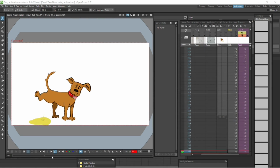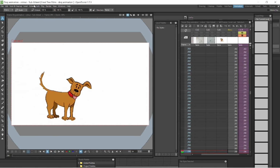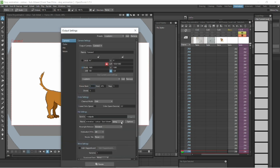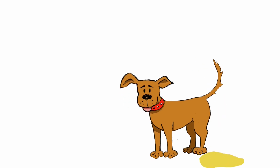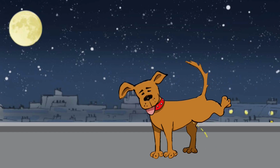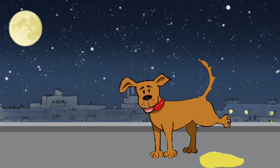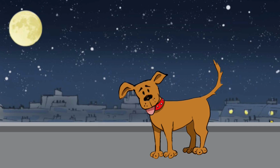The final thing we need to do is to render this out, and the client in this job wants it as GIFs, so instead of just exporting it as an MP4, we just go down to the bottom here and we select a GIF and we can export that. So we do one from the right and then a version from the left, and that's basically it. So when we drop a background on it, you can see the animation has got a transparent background, and he's coming in from the right here, doing his leg cock and then doing his tail wag, and that's it.